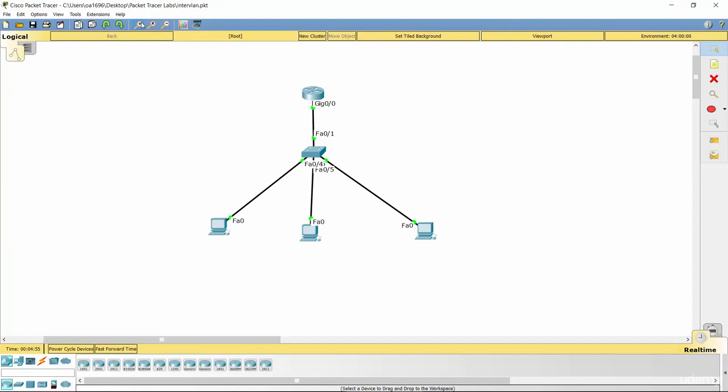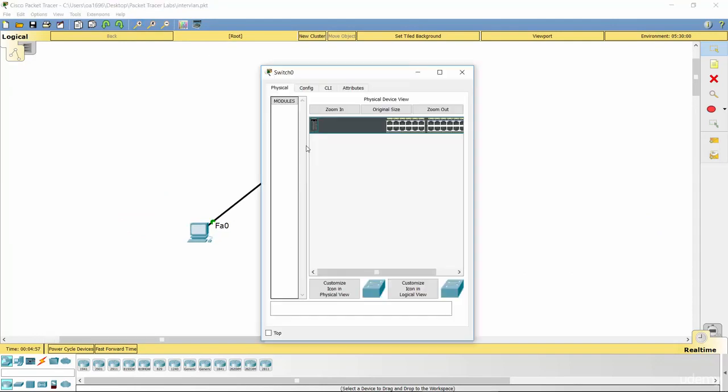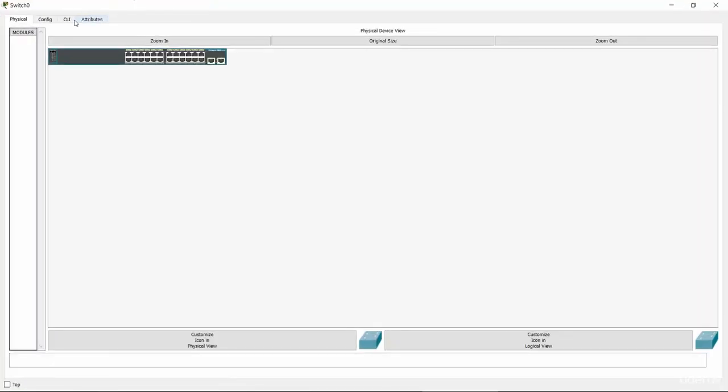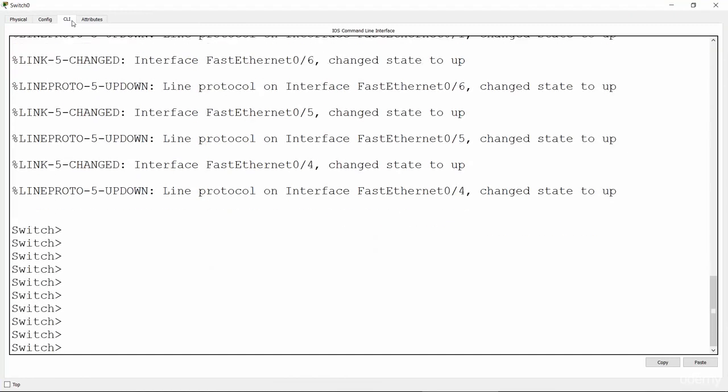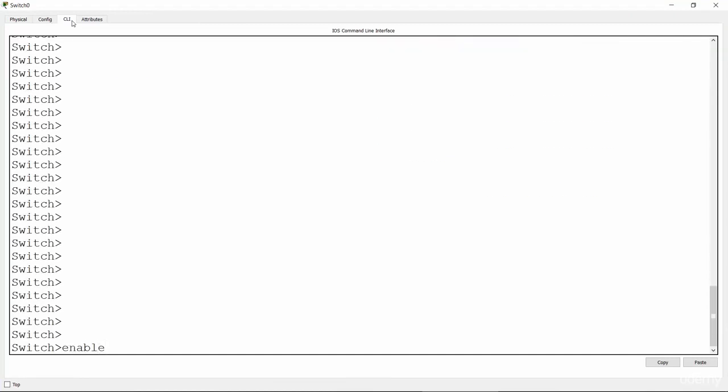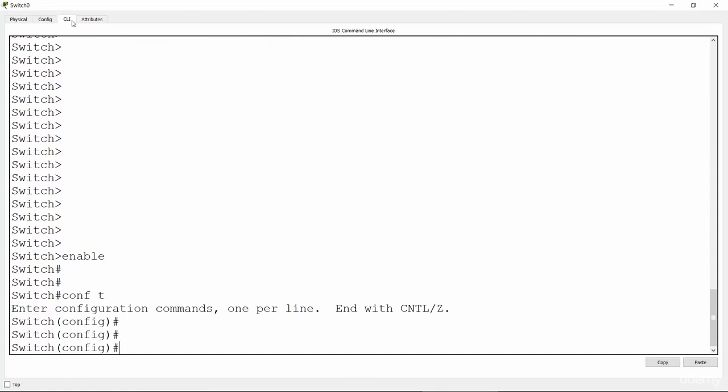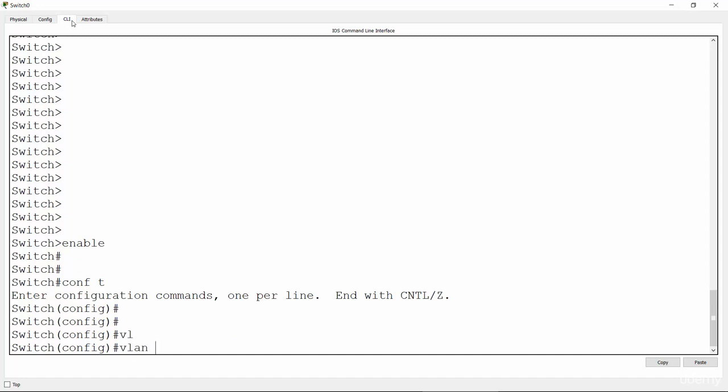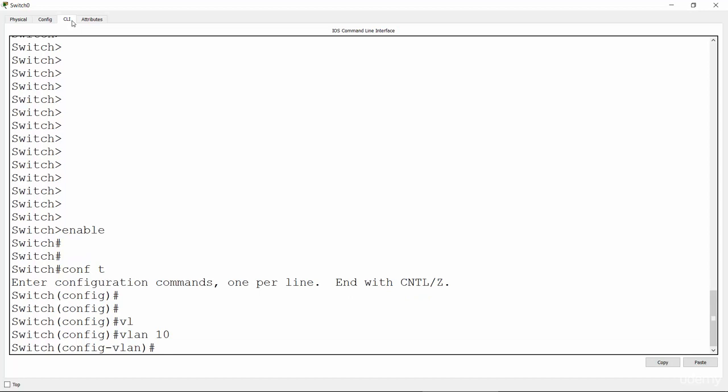Let's make it a bit bigger. That's better, I think. And let's create my VLANs first. Enable and config. To create VLANs, I'm using the vlan command with the VLAN number that I want to create. VLAN 10, enter.